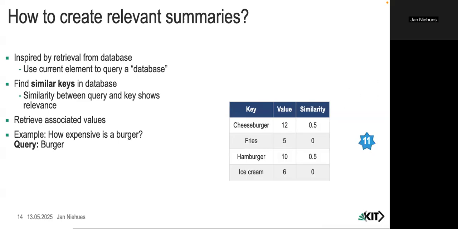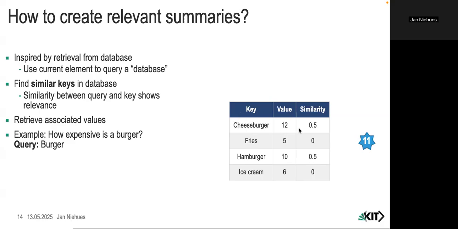And then we're getting here similarity. And we could, for example, assume now, in this case, here we have a similarity of 0.5, and here's a similarity of 0.5. So that is important. Now that's a bit going away from or extending the normal database where we're not having exact matches, but more similarity. And then our return value, when we're returning, is also not exactly the value that we have stored here, but we have stored with every key a value.